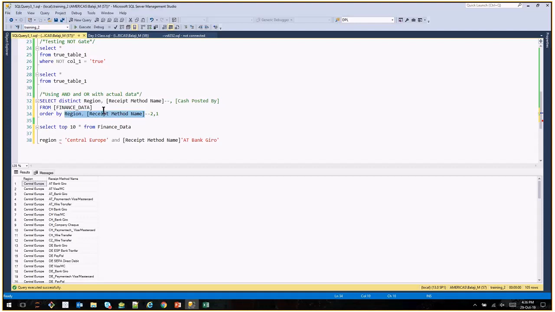And this is not applicable for the GROUP BY clause. Only for ORDER BY can you use numbers instead of column names. For GROUP BY you will have to use actual column names, if you're using MS SQL. In other databases like Teradata, which is out of scope for now, you can still use 1 comma 2. But in MS SQL, for ORDER BY alone you can give 1 comma 2 or 2 comma 1 instead of column names, but in GROUP BY you have to give the names. You can't give 1 comma 2. Okay, is that clear, guys?